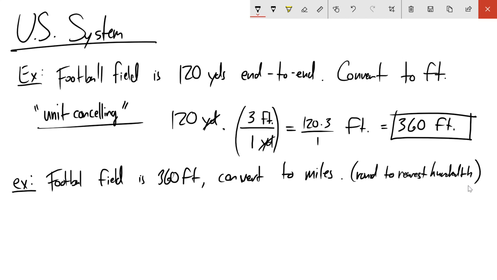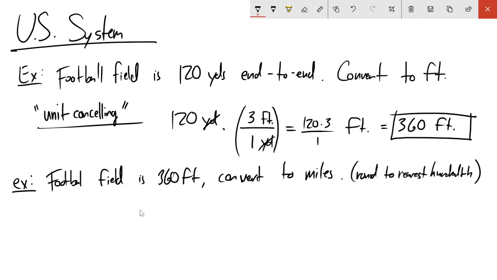Well, one way to figure it out, you can sort of reason it out. Because if you multiply 360 by 5,280, you're going to get some ginormous number, right? Can a football field possibly be like 15,000 miles long? No, right? So you could multiply it and you could see that the answer would be garbage. It doesn't make any sense. So then you know that dividing would probably be the right answer.